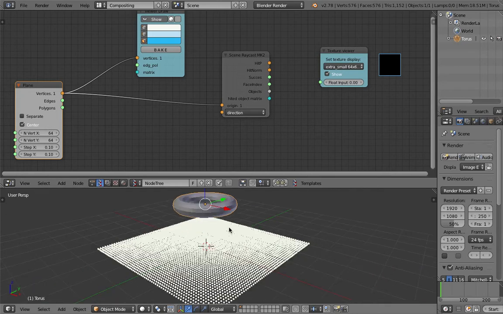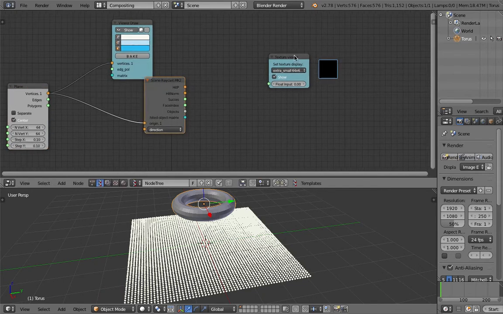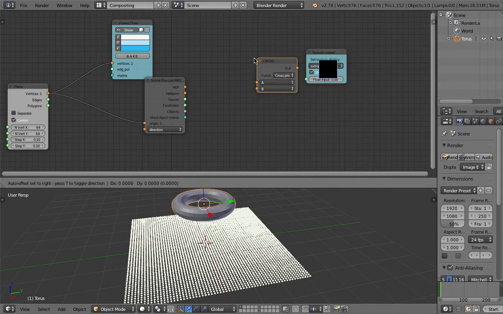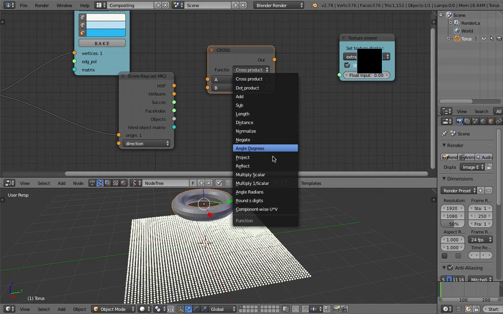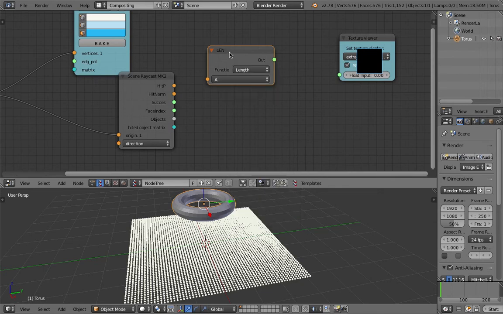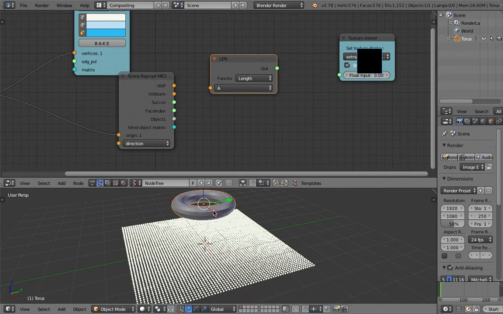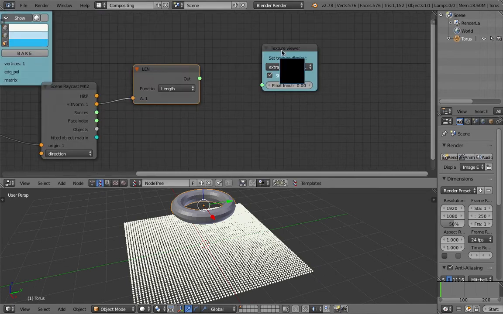It's gonna shoot up to our torus donuts, and based on that, we're gonna measure the length of the vector. We're gonna use vector math, and we have quite interesting functions here. The one that we're gonna use is the length. This is gonna measure all the length of the ray being casted from the original points to the torus. I think that's how it works, more or less.